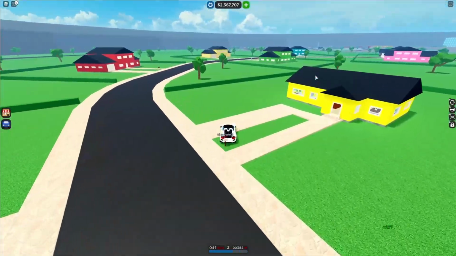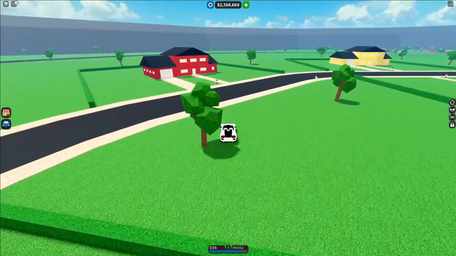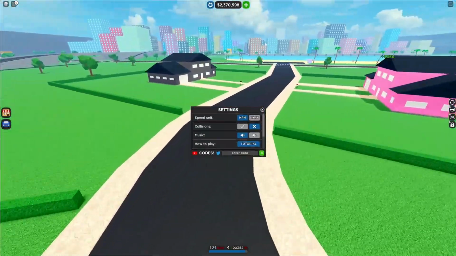Right, okay guys, so if you do not know already in Car Dealership Tycoon, to claim codes, what you guys are going to want to do is go to the top, click on the settings icon, then the code menu will come up. So these are in any random order, let's just get into it now.